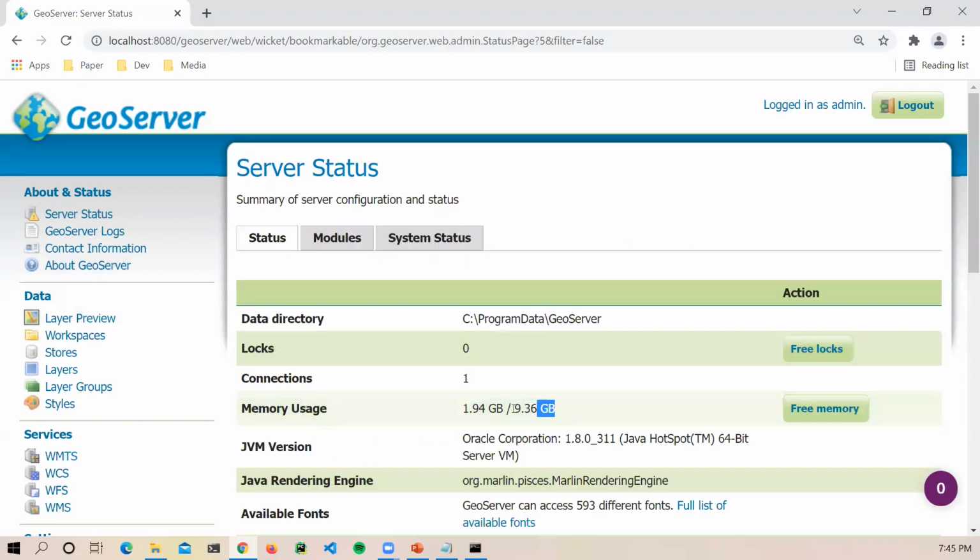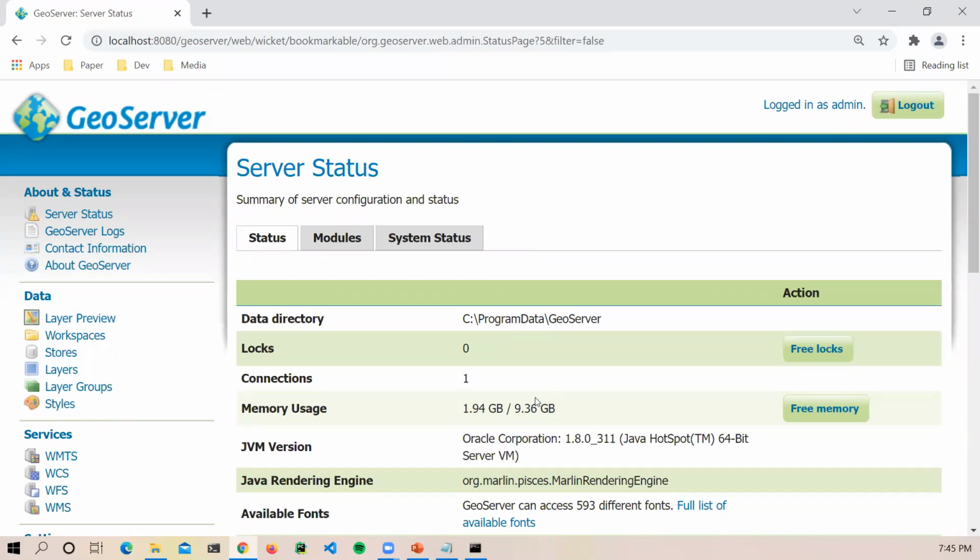Yeah, do you notice something has changed? Initially it was 7 point something. So it is 9 GB, okay? So I've upgraded in there. I've told the startup that this is the maximum and the minimum amount of RAM that you should use, okay? So that is on the GeoServer optimization, okay?